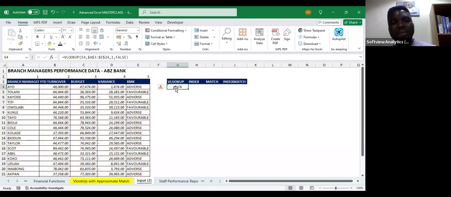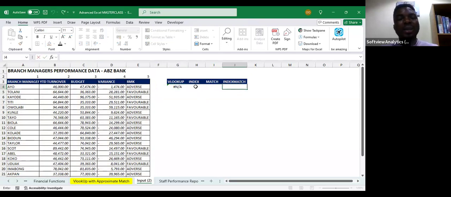But I'm going to perform the same activity with INDEX MATCH, and I will get it. This justifies that INDEX MATCH will work in a case like this, but VLOOKUP does not. That's the reason I have VLOOKUP here, just to show you that VLOOKUP cannot perform that task, for the reasons I've explained. Now, this is INDEX MATCH, which I'm going to use.